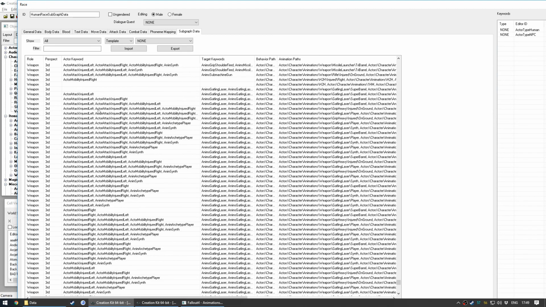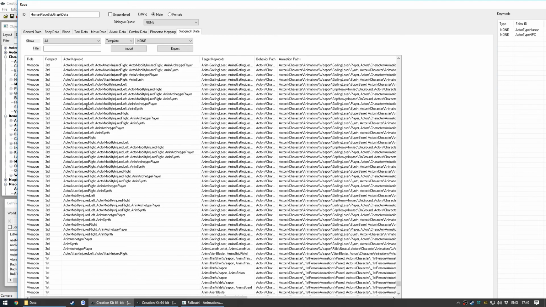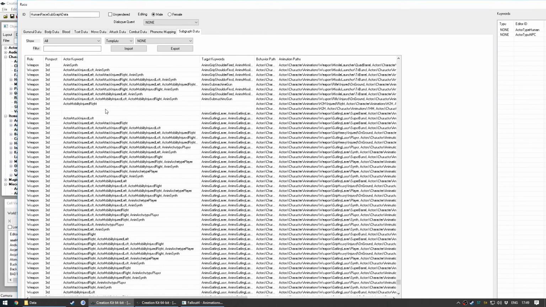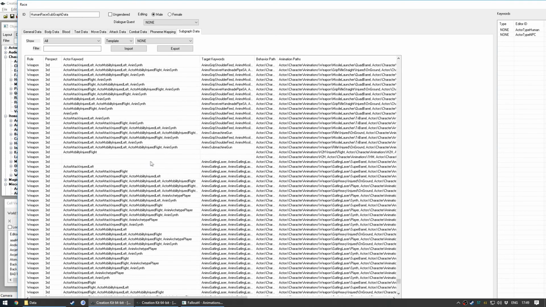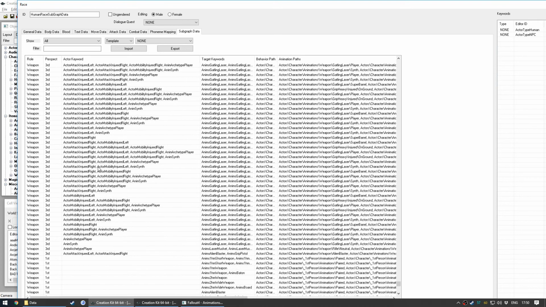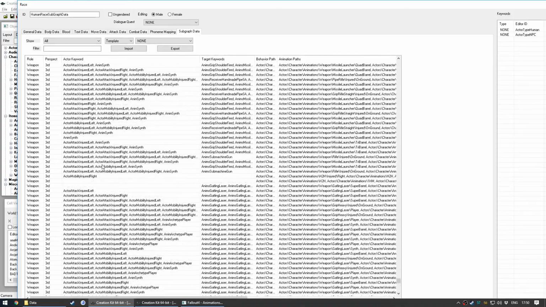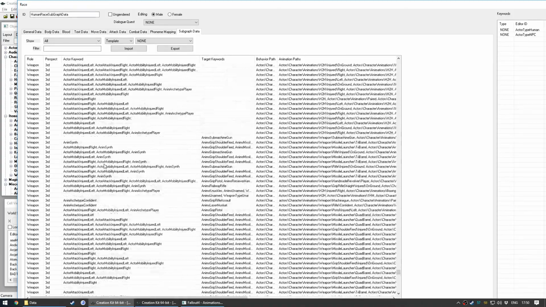So if they have injured legs or arms, basically what this does is it layers the animations. So for example, if you're walking along and your leg is crippled, it'll layer on a limp onto you. If your right arm is crippled, it would have both the left mobility injured and the right injured, so you'd be limping along and holding your right arm. So it's that kind of layered animation system which we're looking at here.